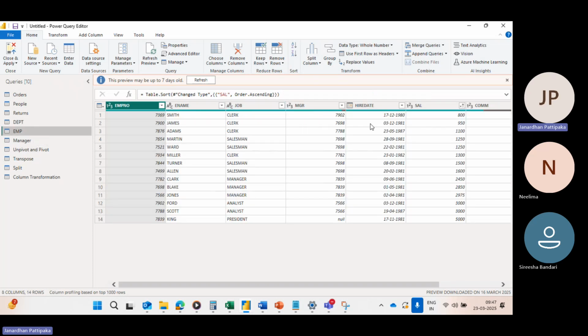That is my requirement. To achieve this, first you need to select the employee table, the starting table. You need to merge the data, right? So you need to click on Merge Queries, and then Merge Queries as New.